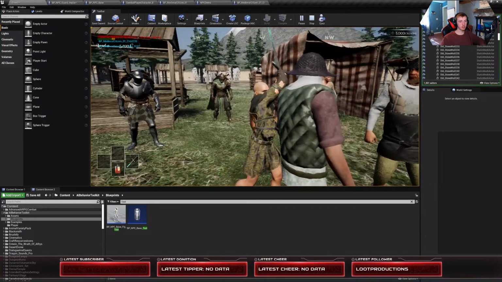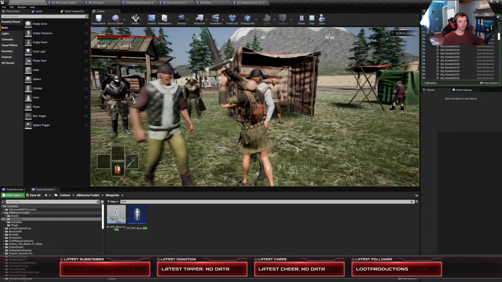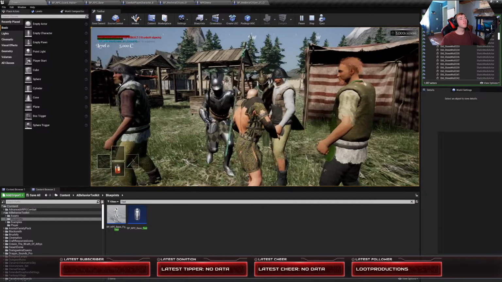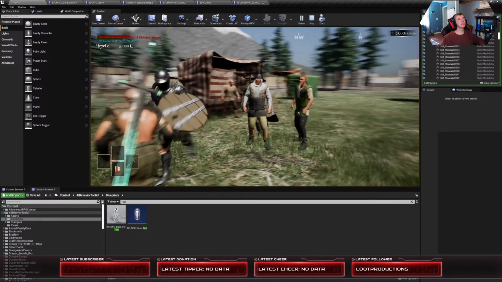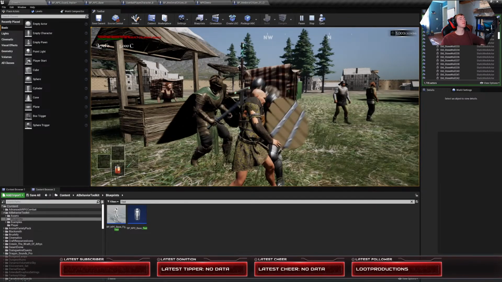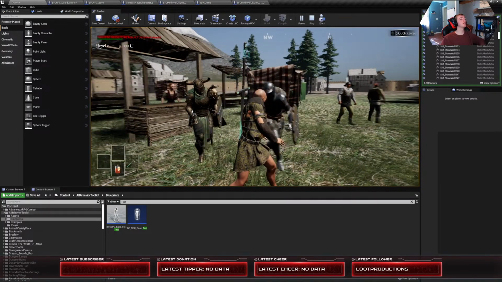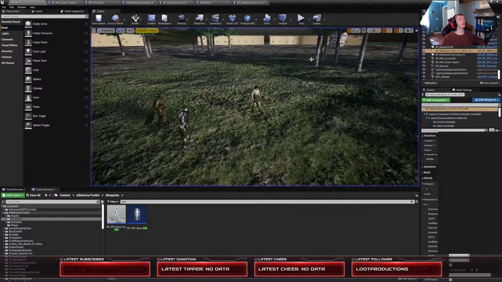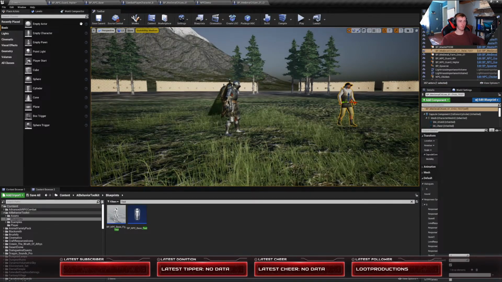But given that case, obviously the guards do work, except they don't do damage. So I have to work on damage giving and taking. And that is where this is at this moment in time.